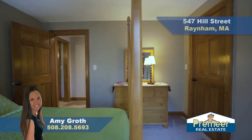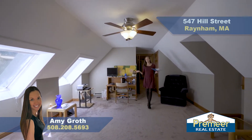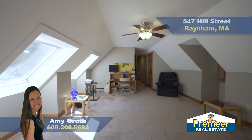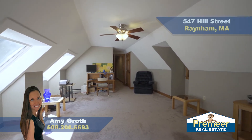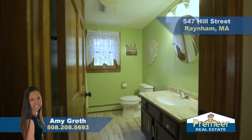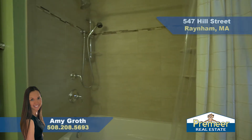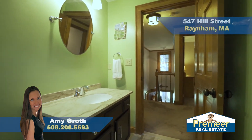At the end of your hallway upstairs we have your fourth bedroom — this is a very large space that can fit any furniture, and if you don't need the bedroom you can make it a family room upstairs. We have two skylights, plenty of light, and a closet. Here's your second full bath upstairs — gorgeous porcelain tile flooring, a fiberglass tub, and right outside the bathroom you've got a linen closet for extra storage.